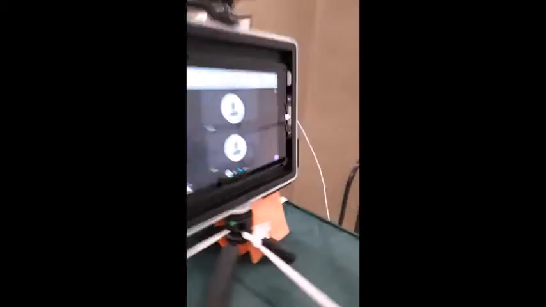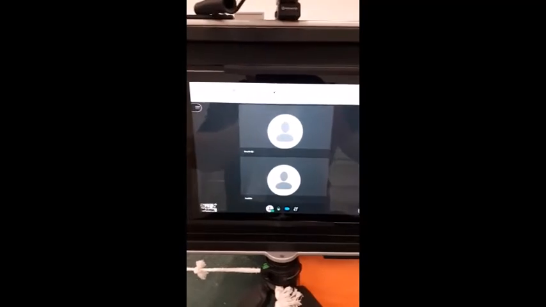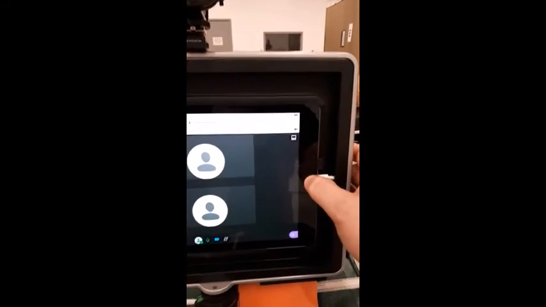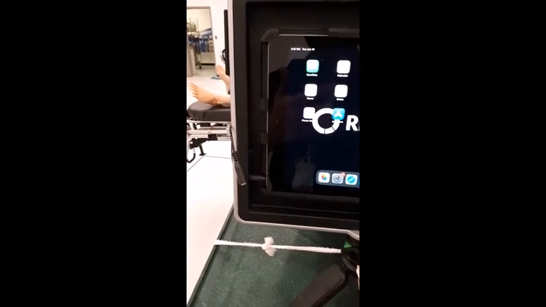Something else you may need to do if you just want to see really what you're looking at is hit this home button here and then go to the camera, and you'll be able to see in full screen exactly what you're looking at. One thing to be aware of, if you try to zoom in on this side, you can.